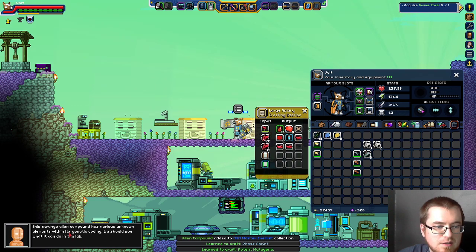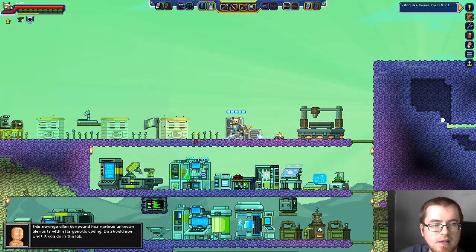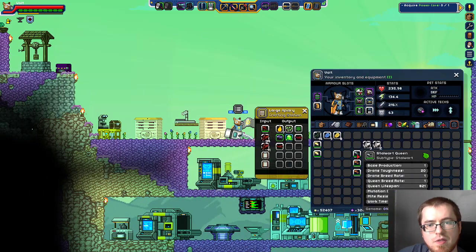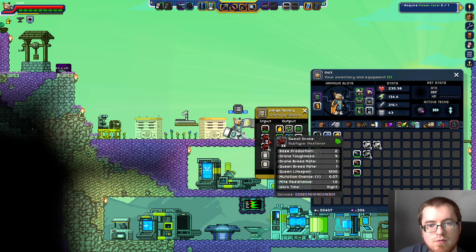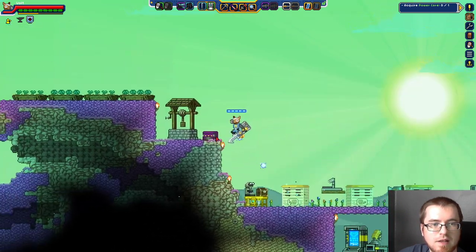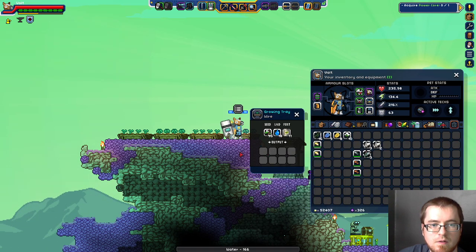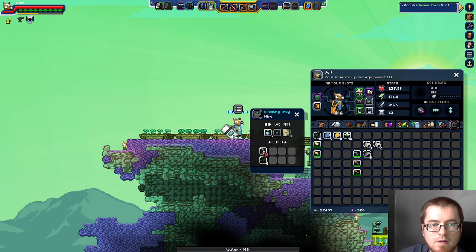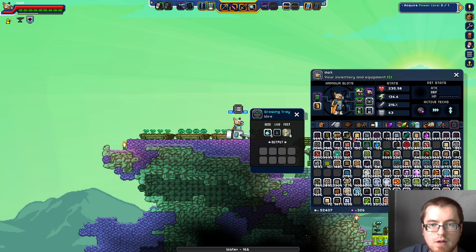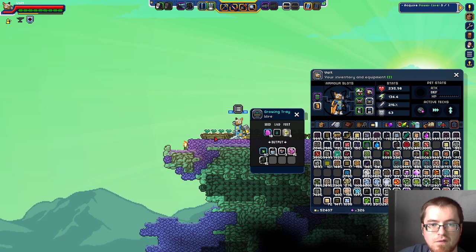Phase sprint, strange alien. Okay, I picked up the alien compound. That makes sense then. So then maybe what I do, I'm not going to bother swapping out. That's frankly kind of a hassle. Grab the cotton. We are out of liquid. Boom. We are out of fertilizer.